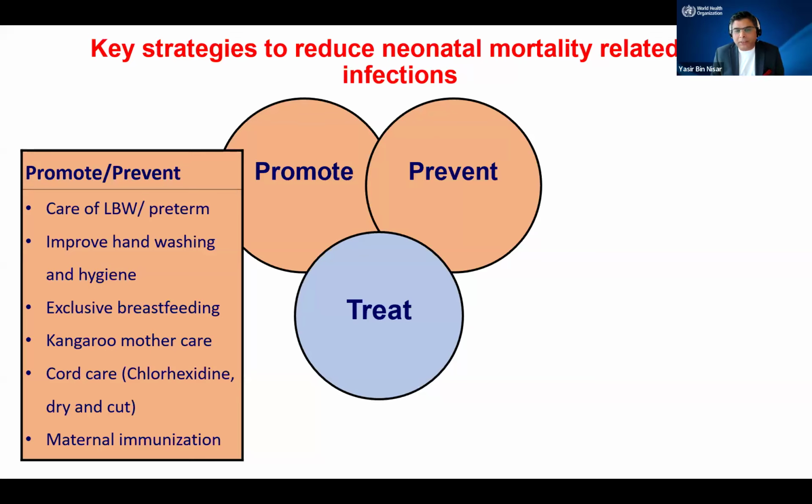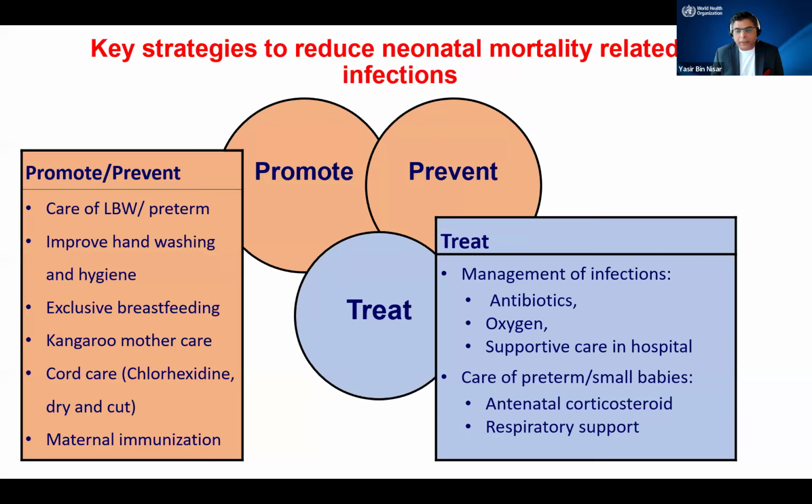However, if there is an infection, then what would be the optimal treatment for those newborns and young infants? First of all is the use of appropriate antibiotics. It's very important that we use the appropriate antibiotic with the appropriate dose and duration. And whenever there is a need for oxygen or any other supportive care in the hospital, it should be provided immediately.